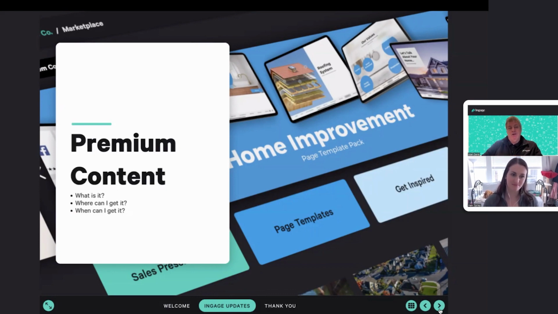I'm going to give you a demonstration here of one of the pricing tools in just a minute. But ideally, what we're looking at is either presentations, actual pages themselves, other kinds of content being delivered through our marketplace. So just like you can grab some of the templates today, you can grab other kinds of templates as well. And some of these will have different price points associated with them, depending upon where you're at in the subscription base within Ingage as well.